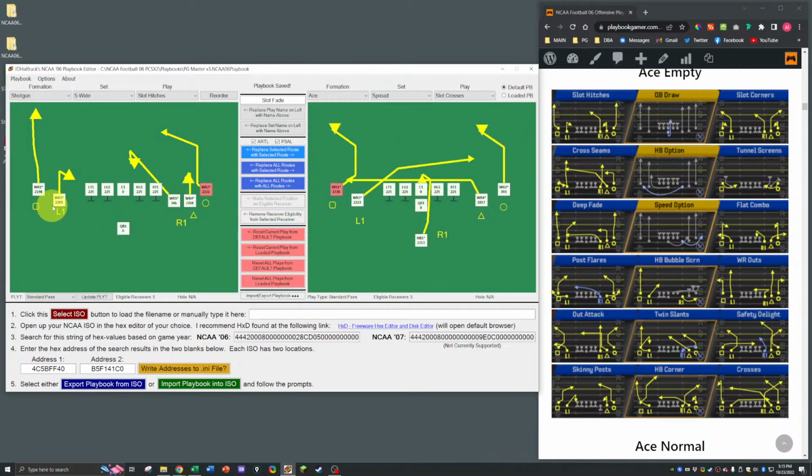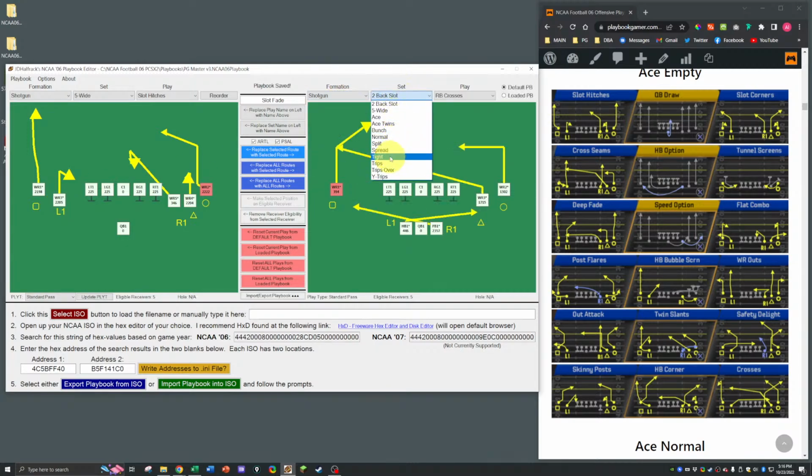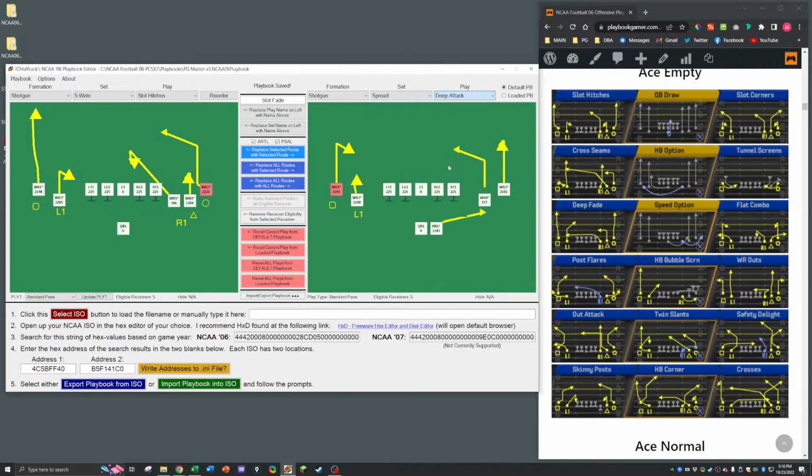If that other receiver was sitting over there, it would work a little bit better. So that's what we're going to do. Let's go back to gun spread, because I know that's where that go route is at. It's just easier for me. Do that. I like that one better.